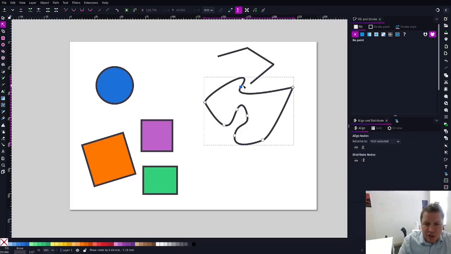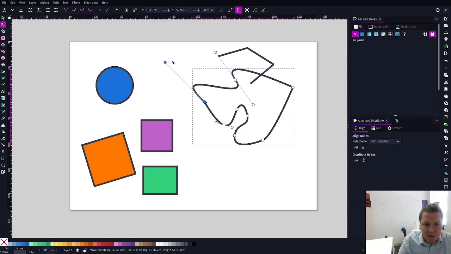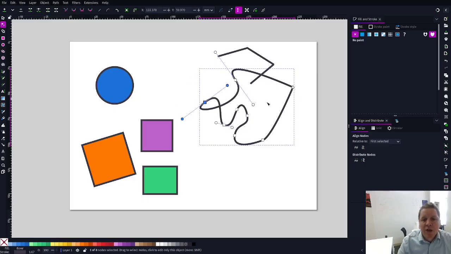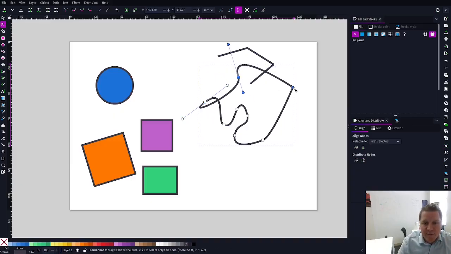Over here, you can see that the shape of the node itself changes. So this, again, is a symmetrical one. So when I move one handle, it changes the other one as well. But here, this sort of diamond instead only has a handle on one side. And again, if I go like this, it will go back to being a regular point, or I can take out a handle here and adjust it separately. Okay, you can see I make little loops, etc. So again, not super intuitive just off the bat, but just know that each individual node can be selected and manipulated separately.